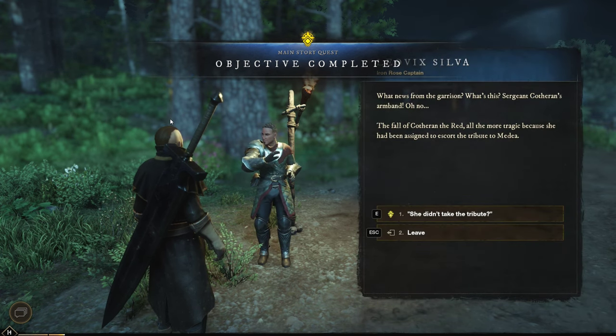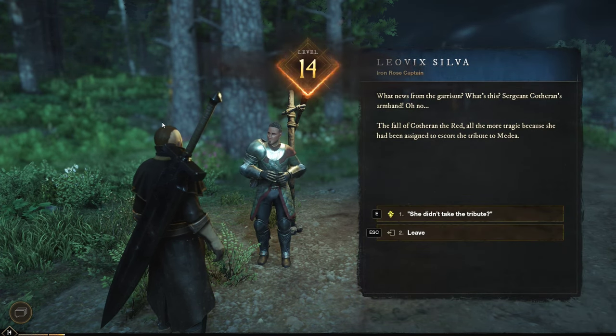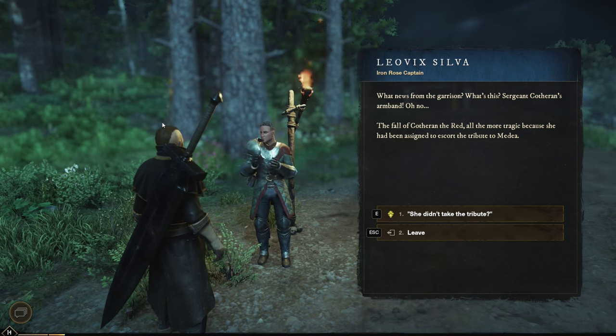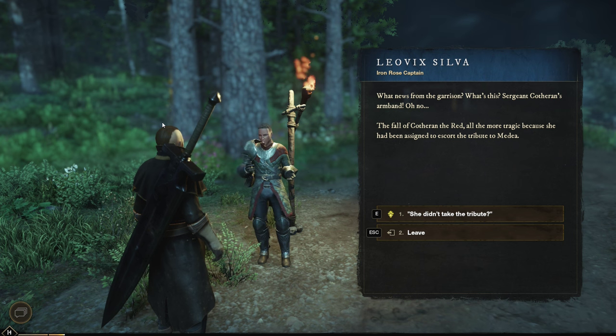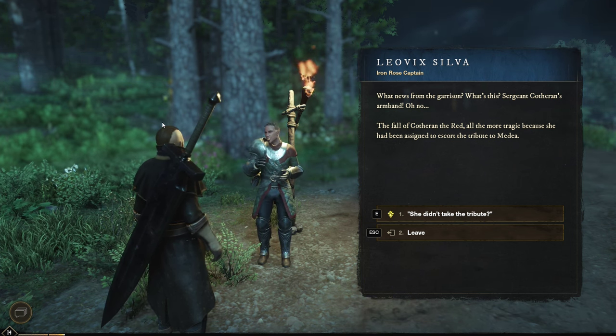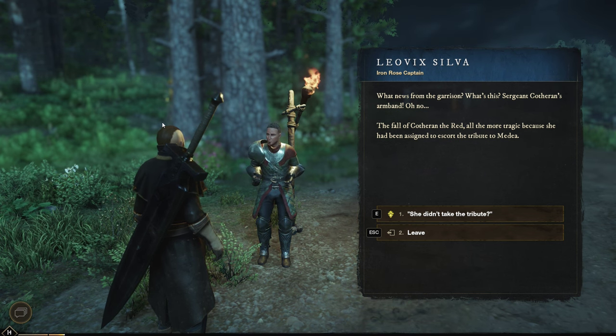What news from the garrison? What's this? Sergeant Cothoran's armband. Oh no. The fall of Cothoran the Red. All the more tragic because he had been assigned to escort the tribute to Medea.